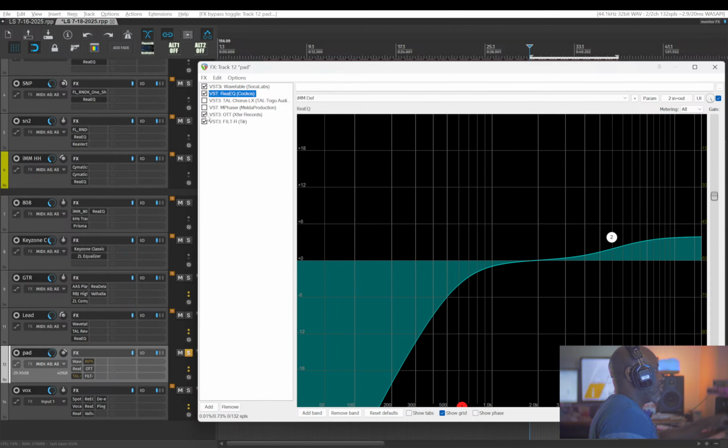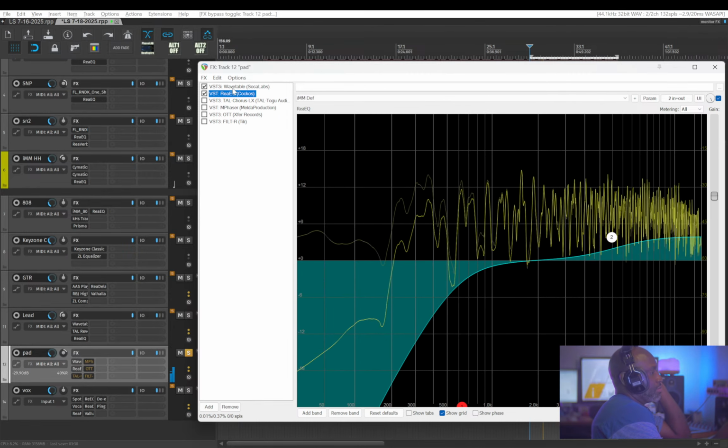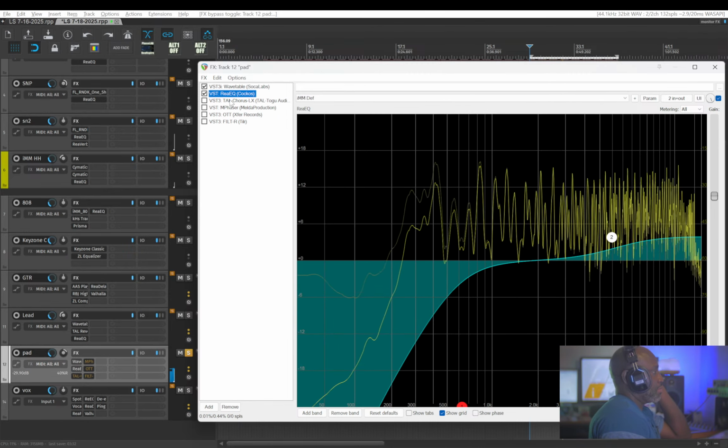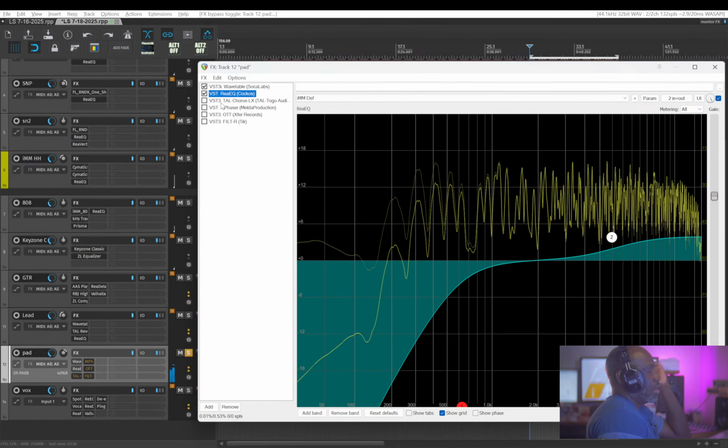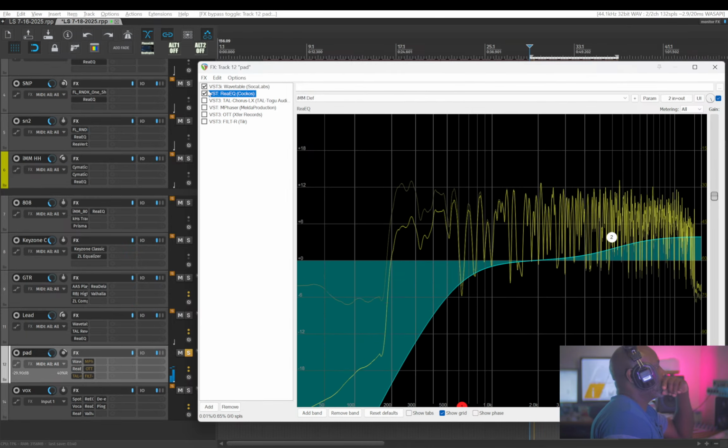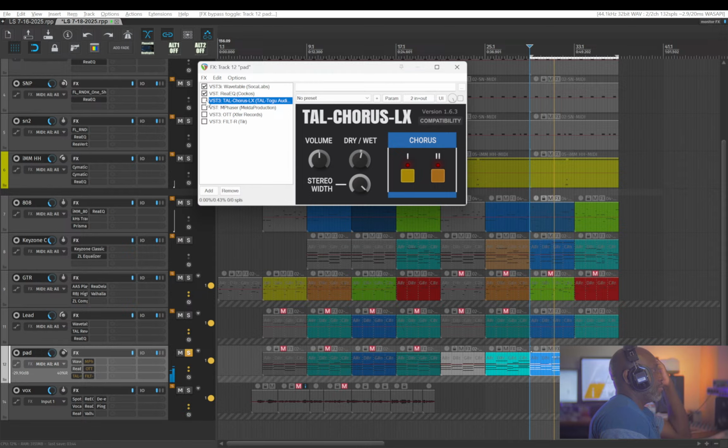I talked about these before, so I'm not gonna dwell too long on them, but this is what it sounds like without those plugins. Just the synth and then an EQ to clean up the low end. And then now I'm gonna one by one enable the plugin so you can hear the difference. So the Tal Chorus is emulating a chorus from a Juno 60.